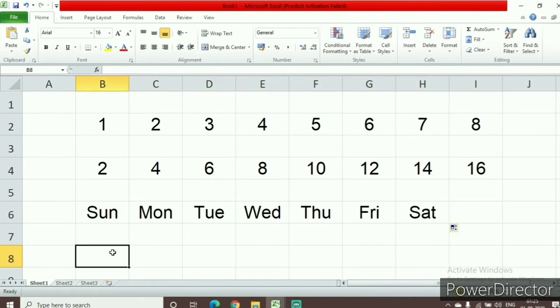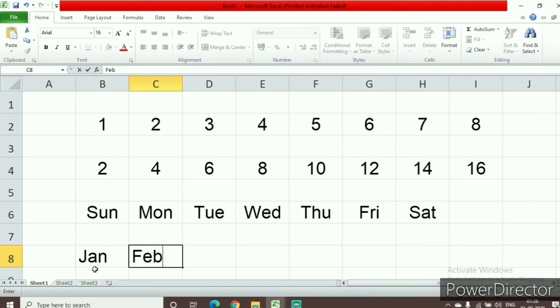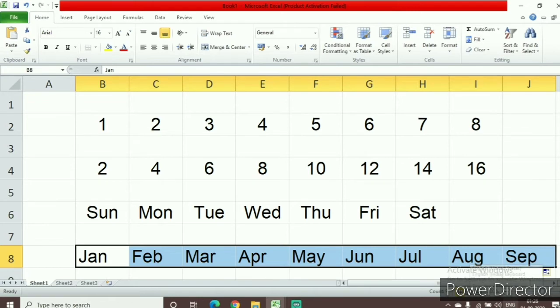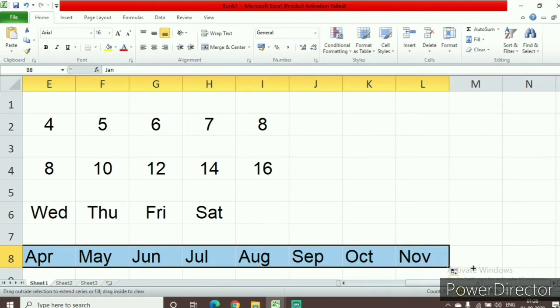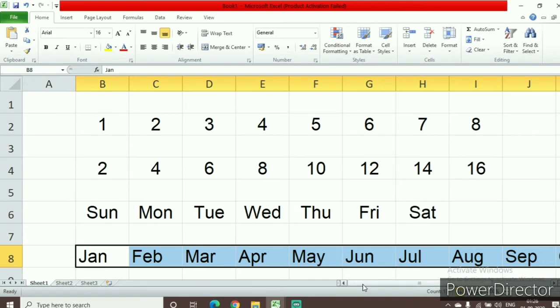Now suppose I want to write January, February. I can write entire January or I can just write a shortcut as Jan, and maybe I'll type Feb here. Again I'm going to select it with this plus sign, and then with this autofill cursor I'm just going to drag this. Does this really happen? Yes. If you drag it further from September, and December, after that also you will get Jan. So this autofill function works like wonders.